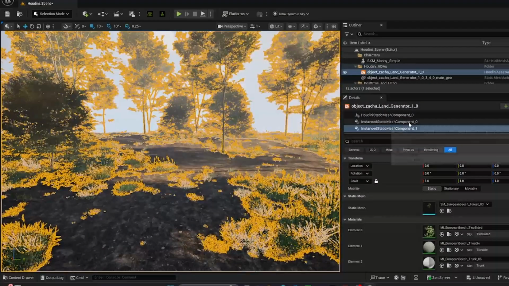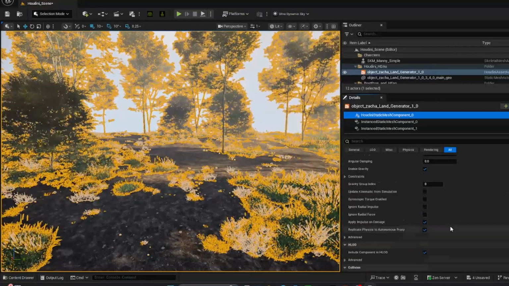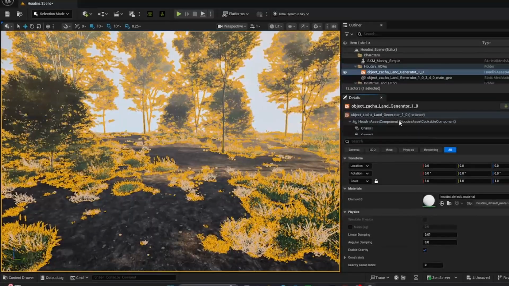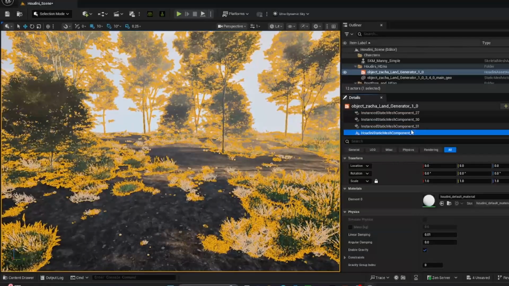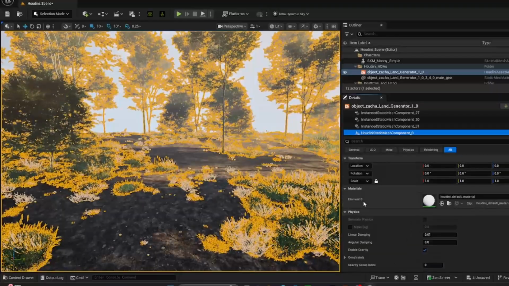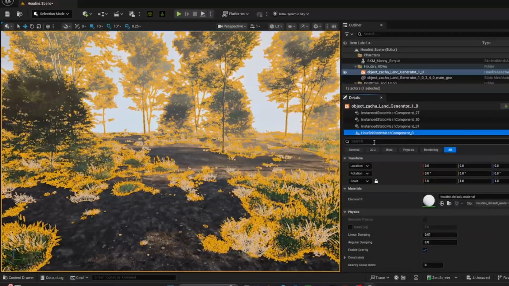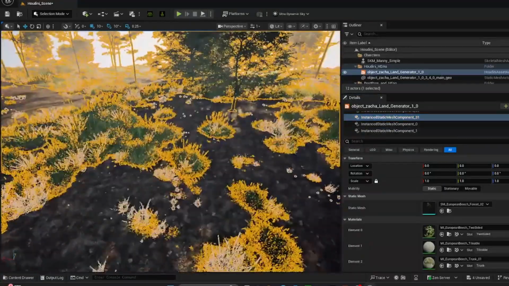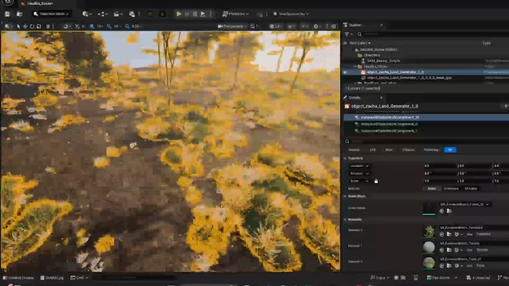And over here, the Houdini static mesh, you should find the actual ground. Or it should have, let's see if I delete it. Yes.